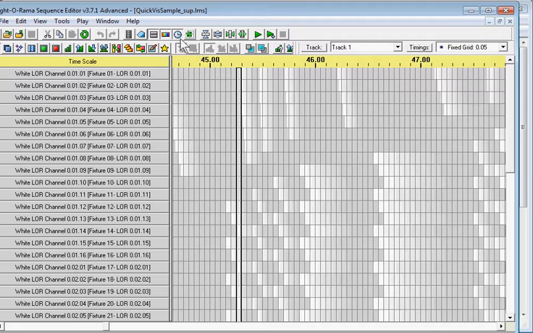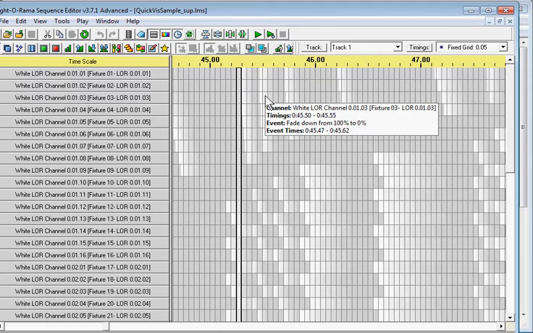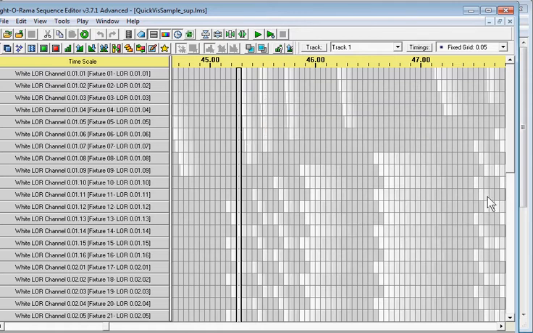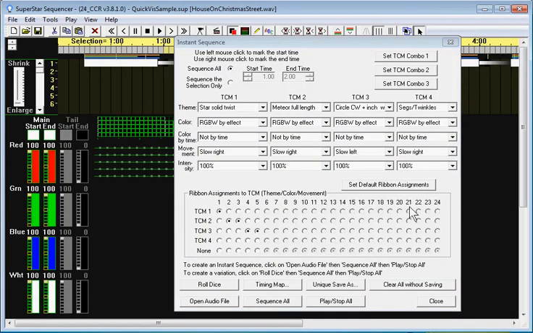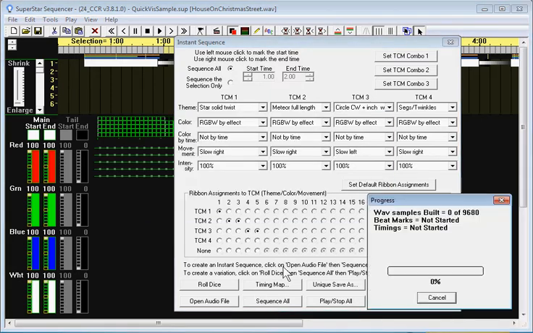Once you play an audio file in the sequence editor, it grabs hold of that file and won't let anybody else use it. So for us to proceed in SuperStar, we have to shut down the sequence editor, and now we say sequence all again. It's going to analyze the audio file, and it has to do this because we have a different number of sequencing rows, so it has to calculate the trigger points differently.